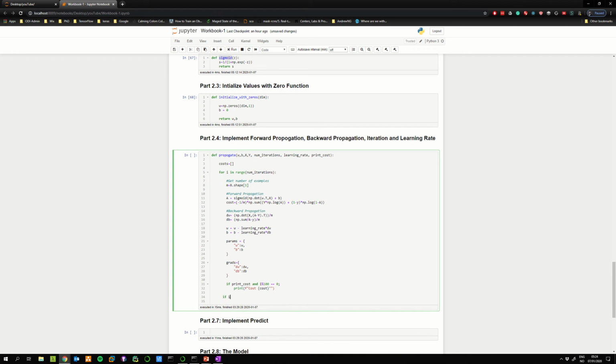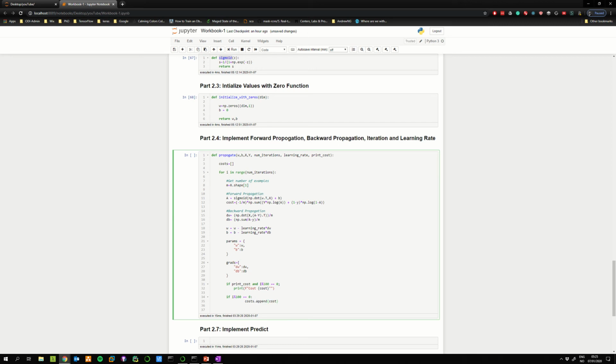So if we are in the 100th iteration, which is basically for i in range of number of iterations, then let's fix our indentation here. Okay. If we are in the 100th iteration, then costs append.